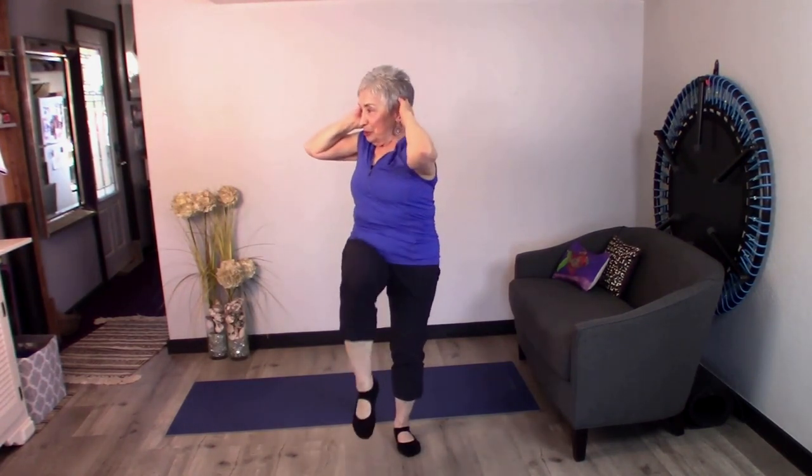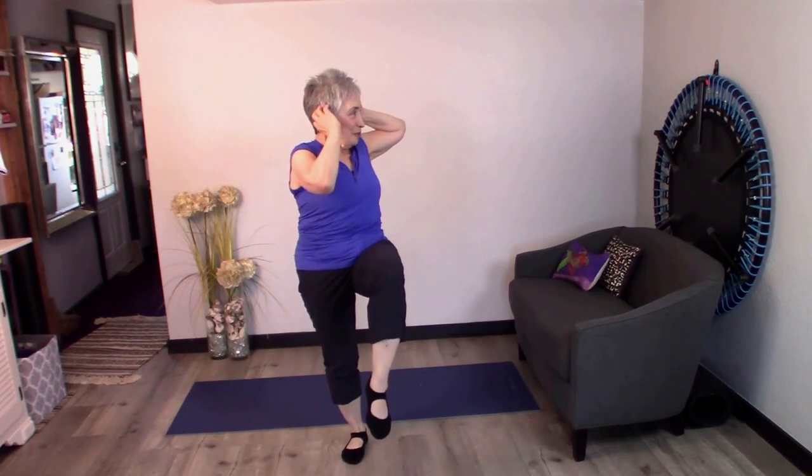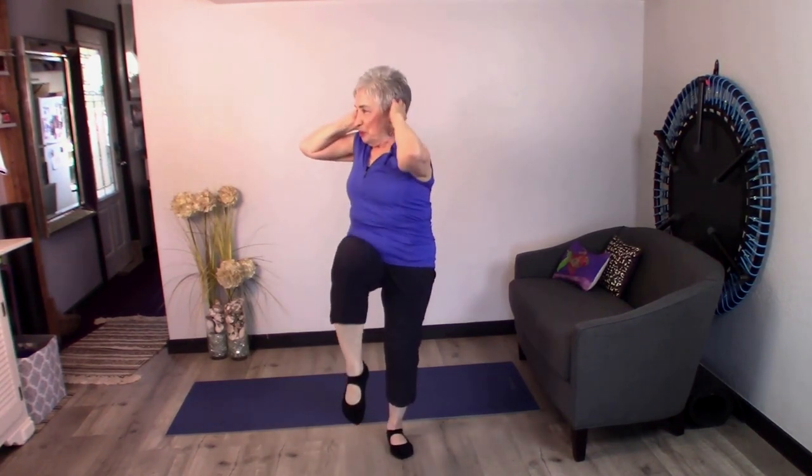Good. Keep those abs in nice and strong. You got it. So you want to do that about 10 to 12 times, so three sets of 10 to 12, okay? Got it. All right.